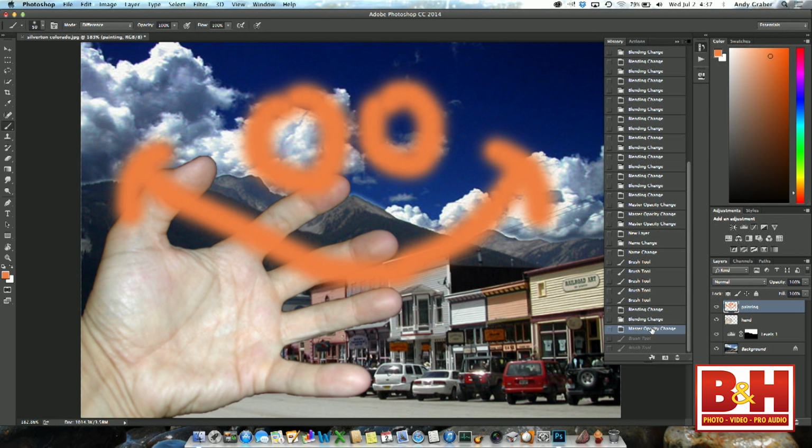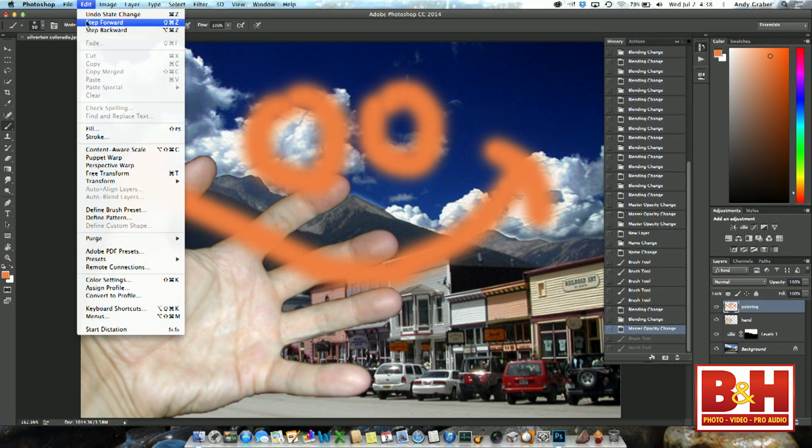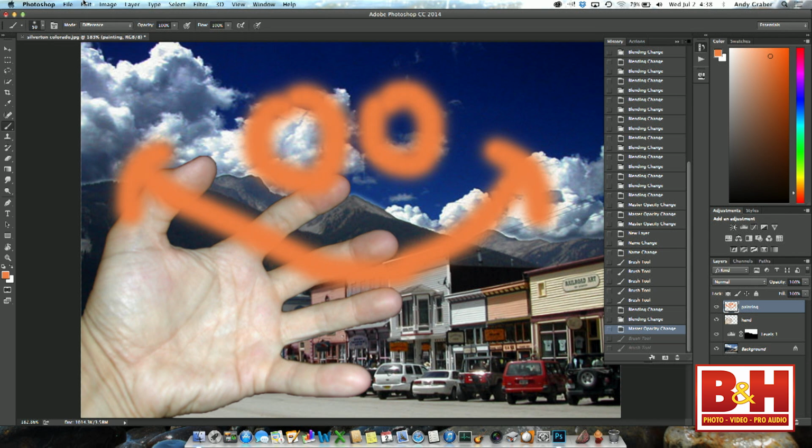And any of you who've attended my classes before also know another way to go back and forth is keyboard shortcut. Instead of just Command-Z, which is one undo, you do Command-Option-Z, which is multiple undos. It's the same thing as what is called step backward. It's like right here in the edit menu. But here's where the history brush comes in. The history brush lets you selectively undo, but not undo everything. So let's say I wanted to undo some of the lines that I had painted here with this little smiley face, but I don't want to get rid of them all.